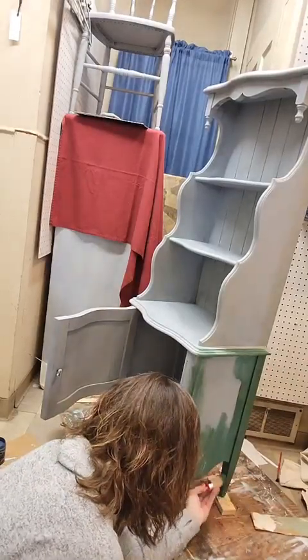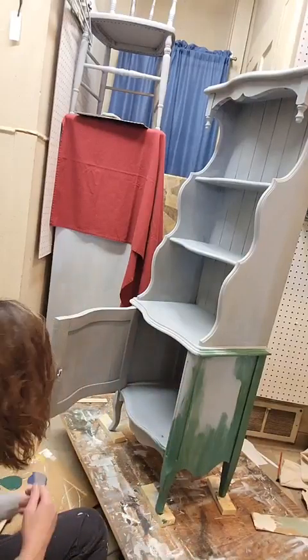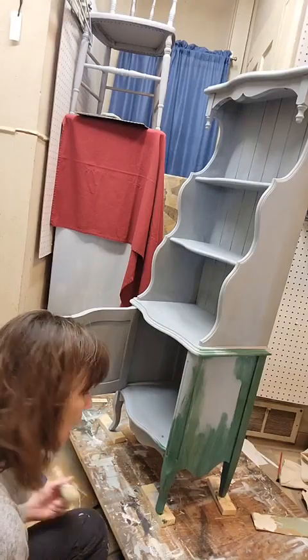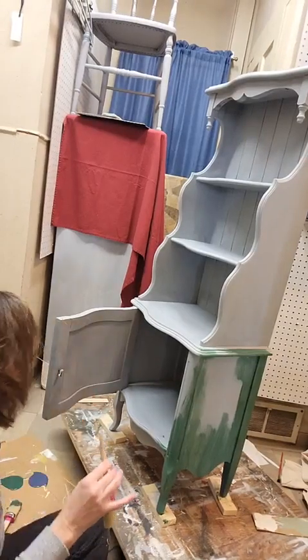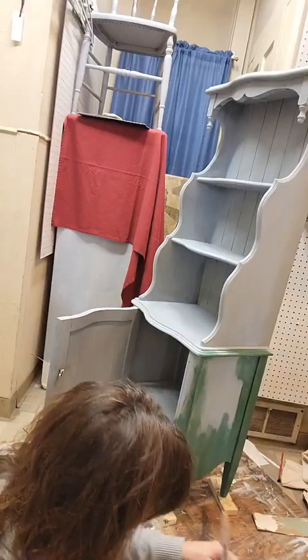Y'all know I'm going to be using glazes and you're going to have some more color choices for, pardon me, not next week, but the week after that. Next week's Thanksgiving, so no color choices next week.